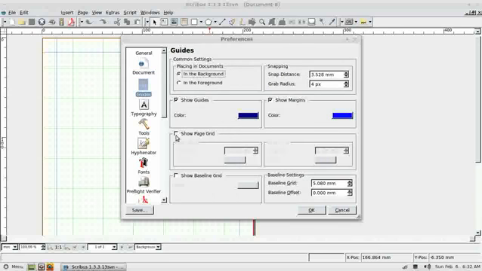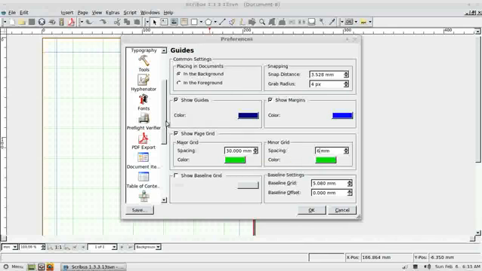Guides, I want to set the grid to show automatically, and I'm just going to alter these figures very slightly. I want exactly 30mm as my spacing for major grids, and that's because an A4 page is 210mm wide. 210 divided by 30 is exactly 7 major boxes, and I need to make the minor grids match that, so exactly 6mm. 5 6mm boxes will fit perfectly inside the 30mm major grid.